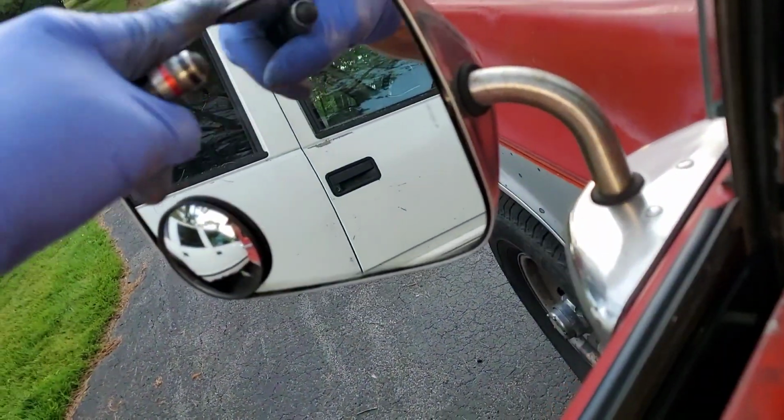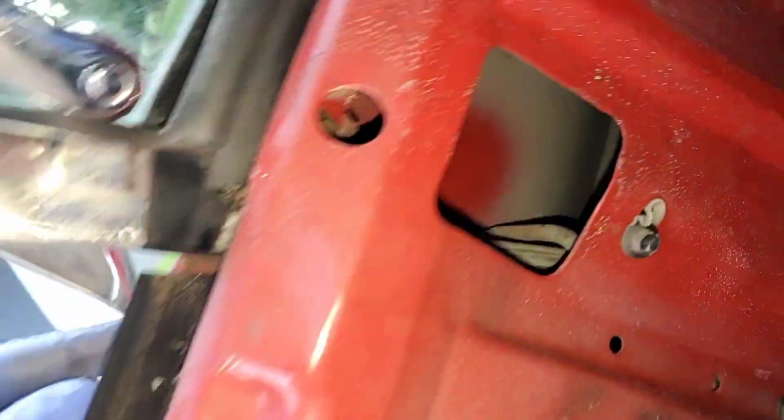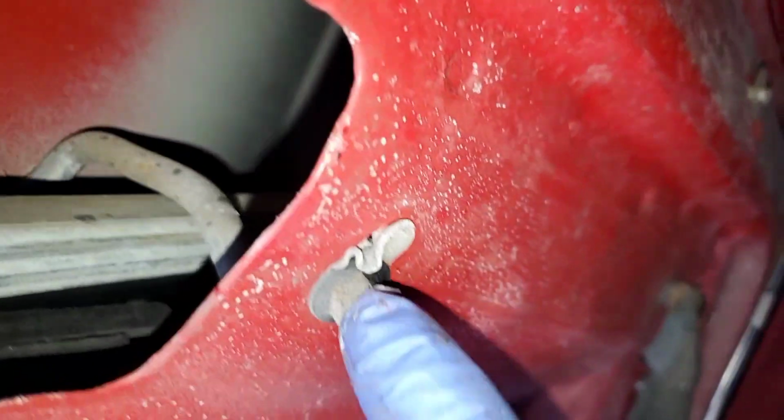I'm lubing up the door on the Suburban. I got 5 doors to do. Spray, spray, spray. When you order these elephant ear mirrors, they come standard with this little baby mirror, just like a car. They give you this little bracket here with a little bit of sealer here.